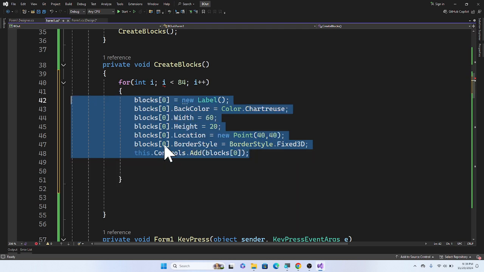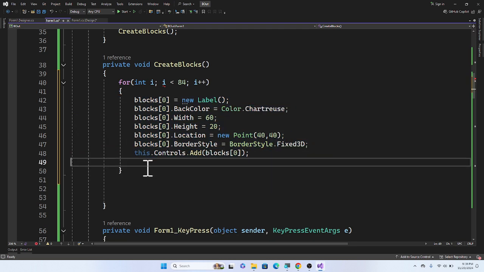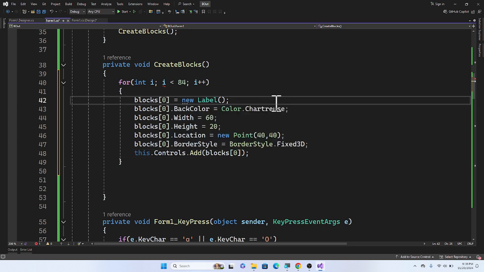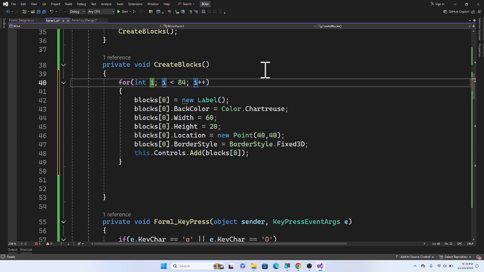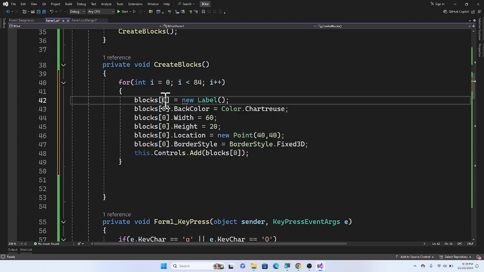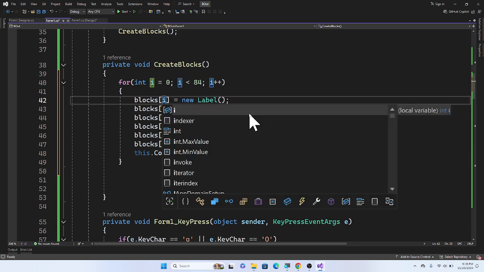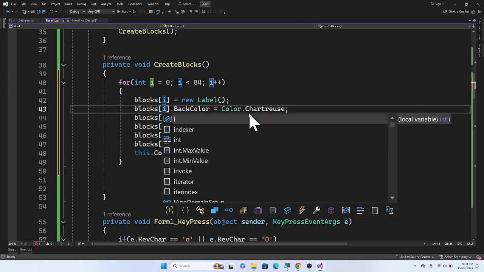But as it is, all this code is going to do is create block 0 over and over and over again. What I want this to do is create block 0 and then 1 and then 2. Oh my goodness, I remember what I need to do. I need to tell it what to start I as. I equals 0. There we go. So we want it to start at 0 and then go to 1 and then go to 2. And so instead of using 0, why not use the thing it's counting with, which is I? So I'm going to get rid of all these zeros, and I'm going to use I instead. And I'll explain why in a second.